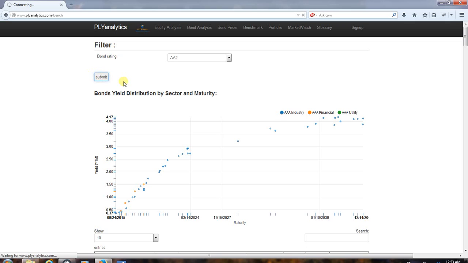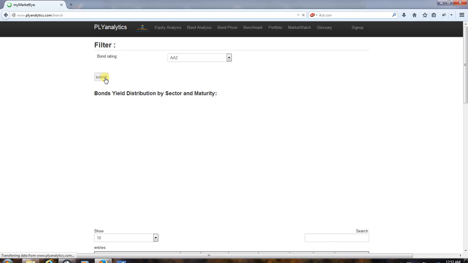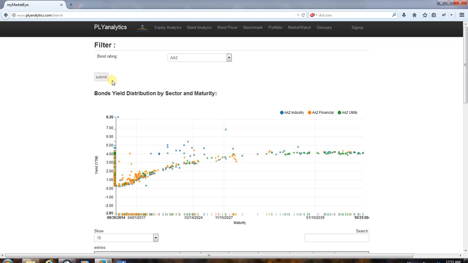We get all AA2 rated bonds on the diagram. X is the maturity date. Y is the yield to maturity. Each scatter point describes one bond.